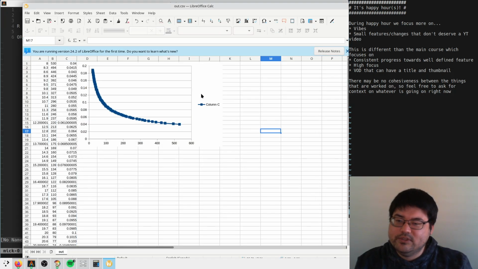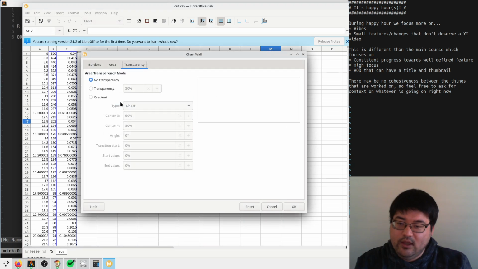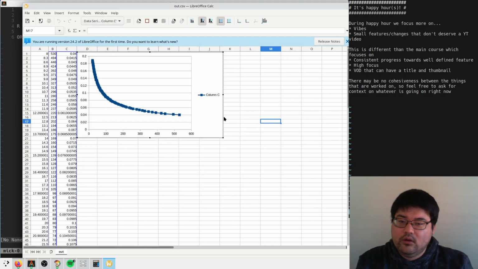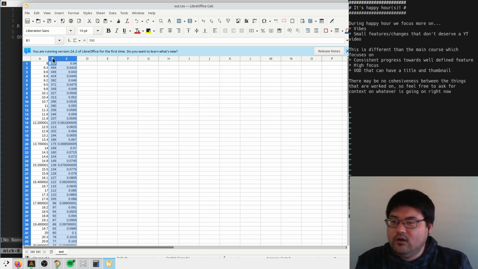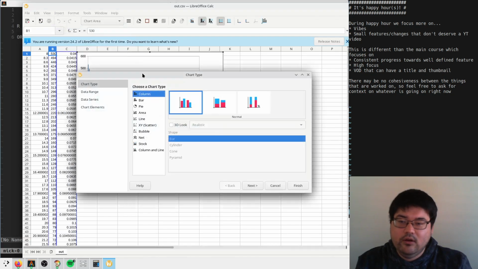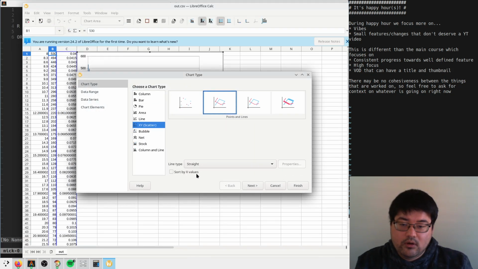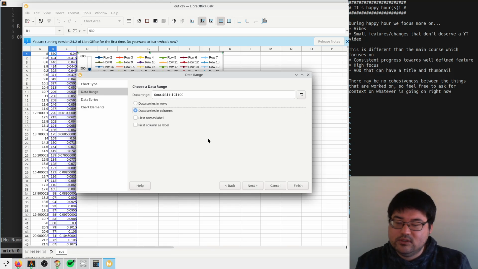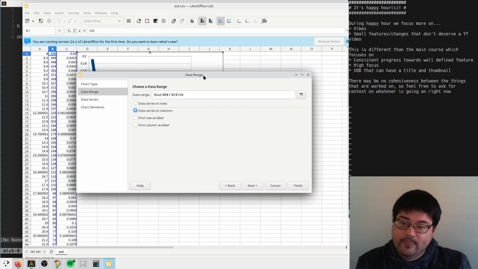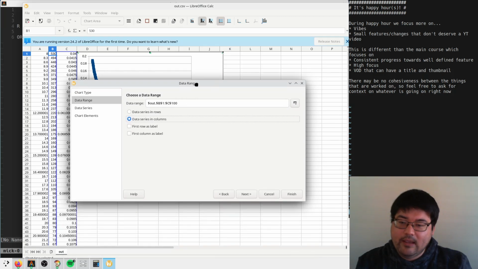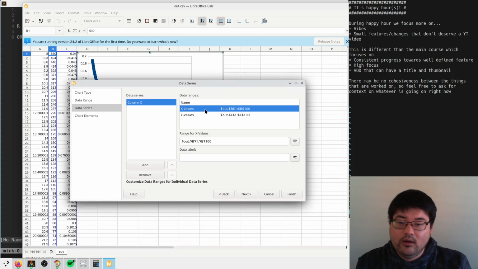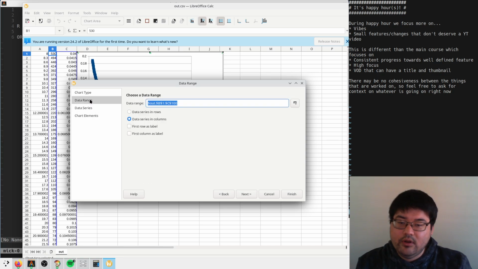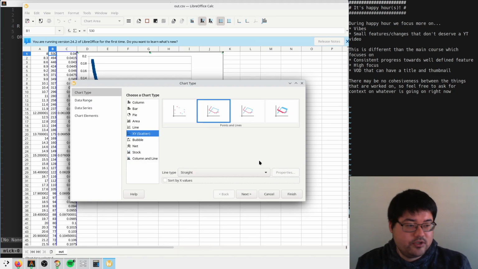Do the columns need to be in order, or can I change this? Can I swap it? I thought it was based off highlight order, but I guess not. Can I really not invert it? Oh, maybe like this? No, data series and columns. It's backwards, man. Can I really not flip it? That's so bad.